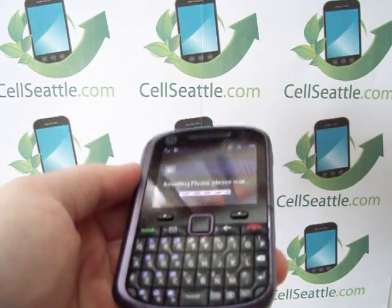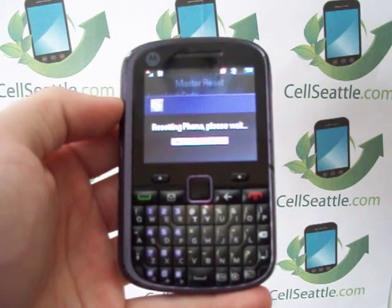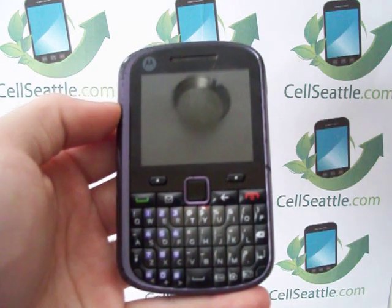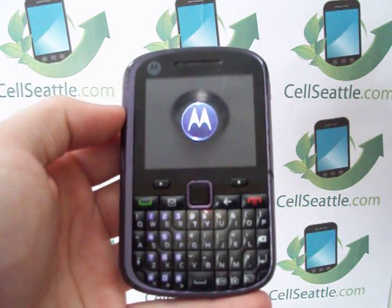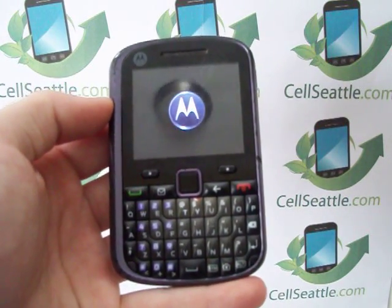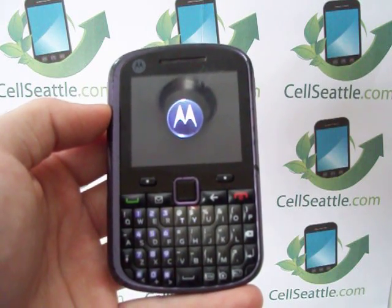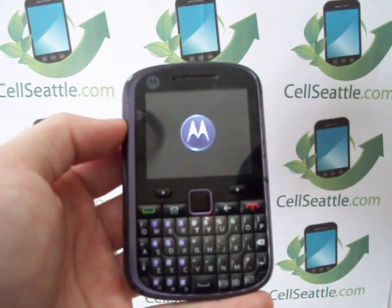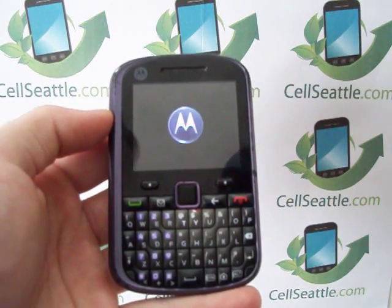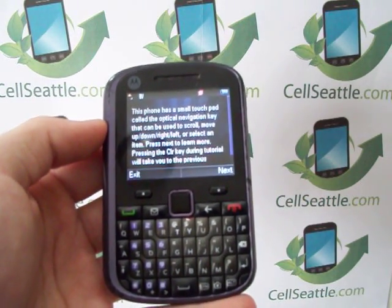While we're waiting, let's talk about why you might want to reset your phone this way. Maybe it's under warranty and you're doing a warranty or insurance replacement through your carrier — they may need you to send your phone back. In that case you definitely want to erase any phone numbers, email addresses, phone history, and information you don't want other people to get a hold of. It also comes in handy if you're getting ready to recycle or donate your cell phone to a women's shelter, or even sell it to somebody else to be used again.